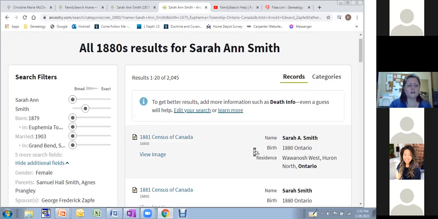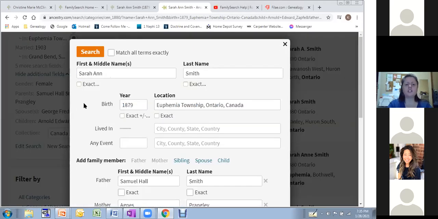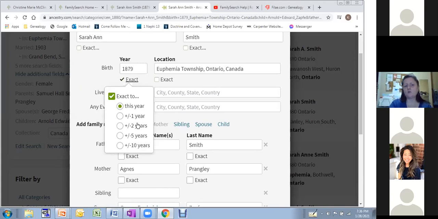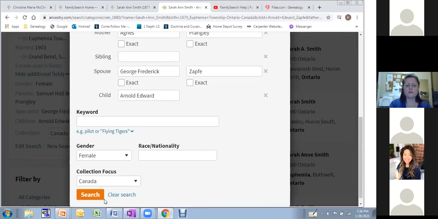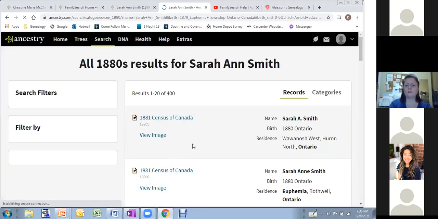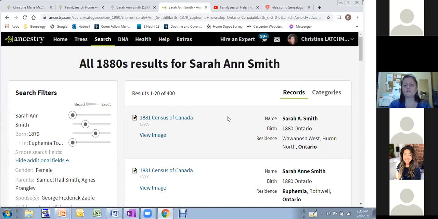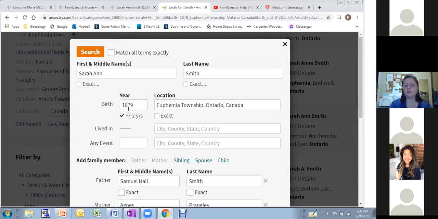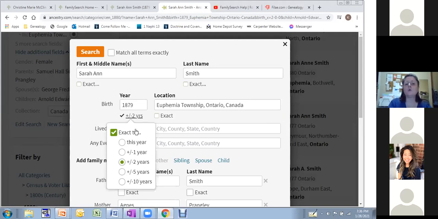Now, I do want to tell you that because she is born in 1879, unless you select this box and say that you want to add a year or two up or down, you might miss a census record for the reason that I shared with you. So I'm going to update this with the 1 or 2 up or down. And now we're only at 400 records. And she's going to be right here, that interesting named township. She's right here. So be mindful of with Ancestry, you do have to select that box and choose if you want a year or 2 added on. Otherwise, it's going to be exact to that year, which may be a disadvantage to you.